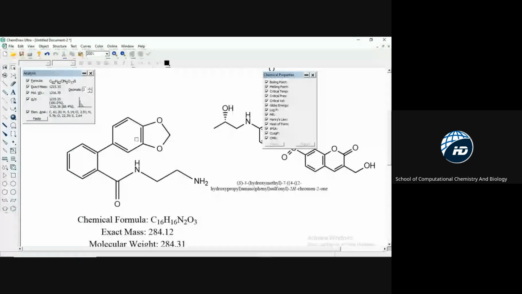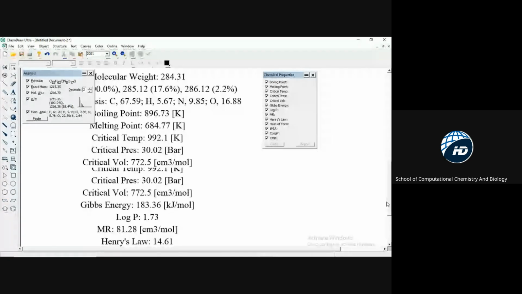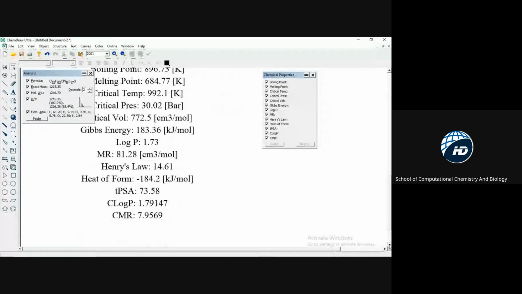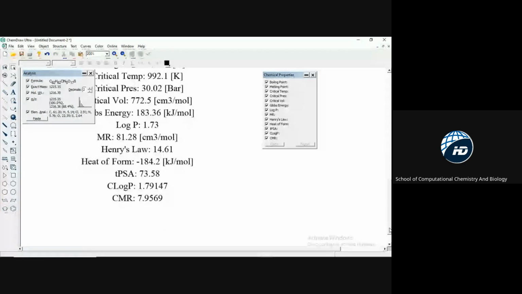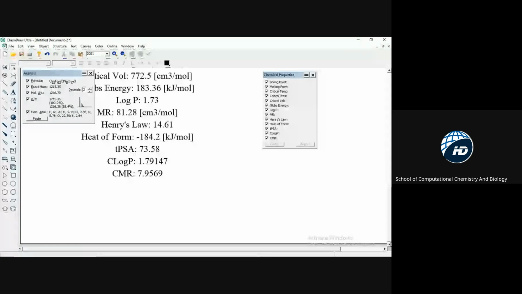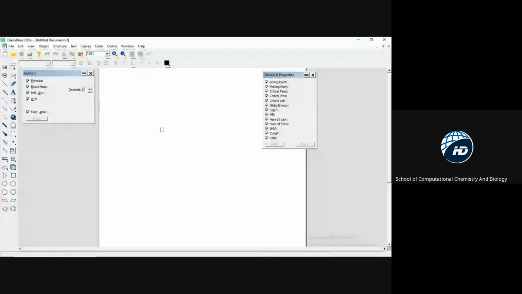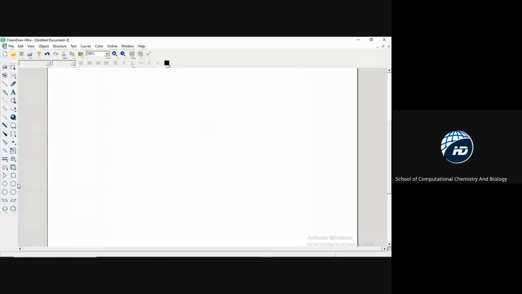Let me show you why you can rely on this result. Let's look at benzene itself. If you want to calculate the molar mass of benzene manually, let's see if the manual molar mass calculation would be equivalent to the one that was predicted.